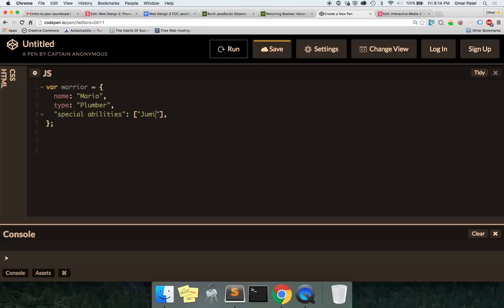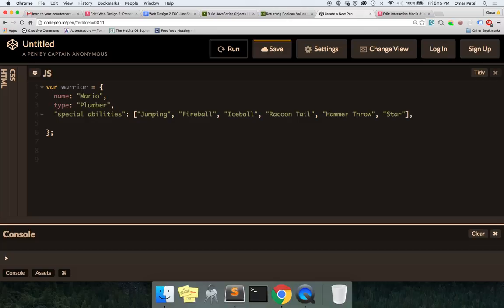Jumping, fireball, ice thingy. He does ice. Oh yeah, he does that. Oh, the raccoon. Yeah, yeah. Okay, the raccoon tail. Oh, hammer throw. Yep. Yeah, star. We keep forgetting all the easy ones, like the most powerful and the easy ones.